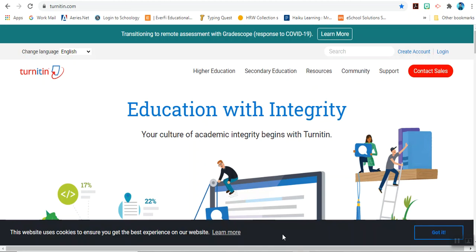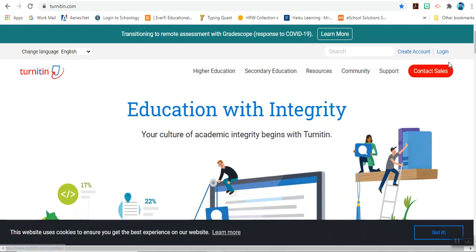All right. So first of all, we want to navigate to Turnitin.com. Here's the address right here. You can either use the link on Schoology if your teacher gave you one, or just type in www.turnitin.com. And it's really easy. Don't worry. I wanted to make a video though because there are a lot of steps, but none of them are too hard. You'll do fine.